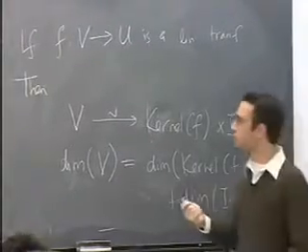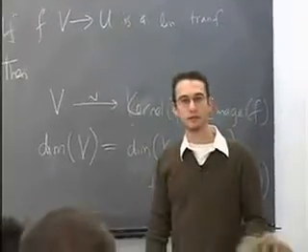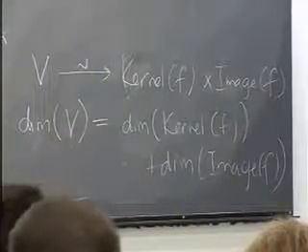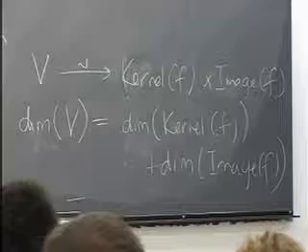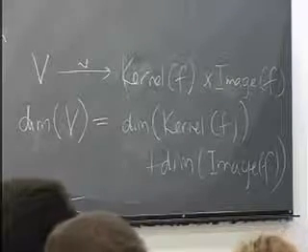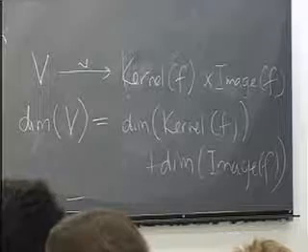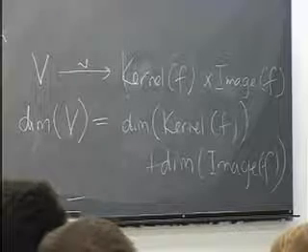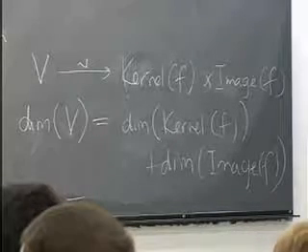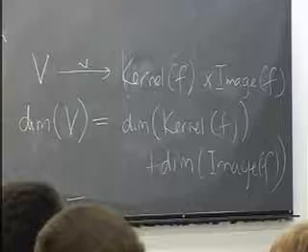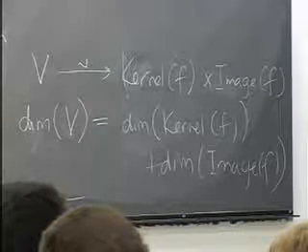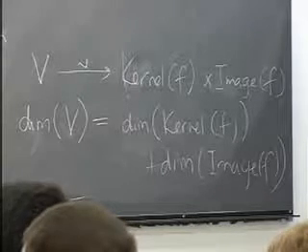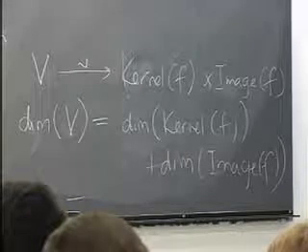What group theoretic result implies this? Yes? Well, the result that the order of the kernel times the order of its image is equal to the order of the group. So that would be true if you had finite groups, like say if this were over a finite field and we had a finite dimensional vector space. So what you were saying is you were referring to the counting formula that we looked at. But how did we prove that particular counting formula? There was a particular theorem that we saw. Yeah, there was the isomorphism theorem.